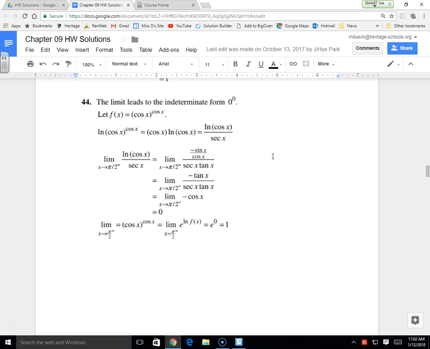And then once they get it into that more friendly form, in my notation, I like writing the limit, that way you can actually see right here, ln of the limit is equal to the limit of this side. That way when you get all the way down to 0, you don't forget what's actually going on. Meaning that over here on the other side, you do have, in a sense, ln of the original limit as x approaches pi over 2 from below of your function. And remember, this is what we're trying to solve for. We took ln of both sides, and taking ln, we were able to get to 0, solving the other side's limit, but we still want the original. So that's why we have to do e to both sides, resulting in a final answer of 1.